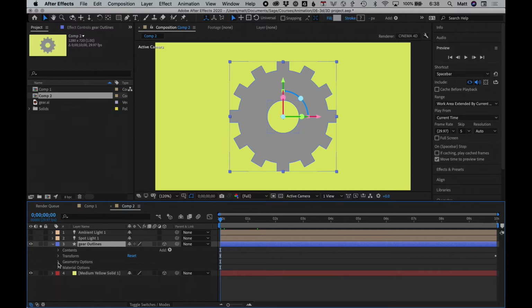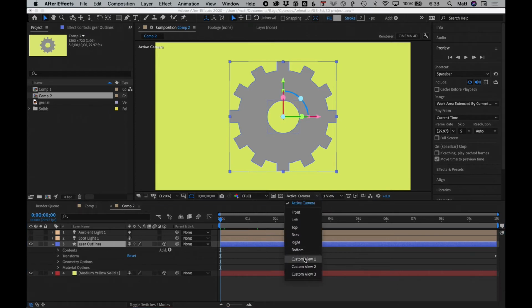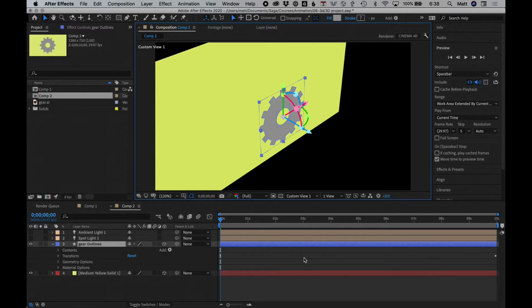Okay, to see what these changes are really going to do, it's going to be helpful to switch from the active camera to our custom view 1. So now we can see this in this sort of isometric 3D view. And what we're going to do is we're going to add some depth to this object by extruding it.